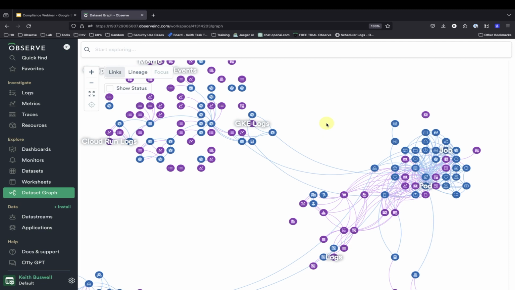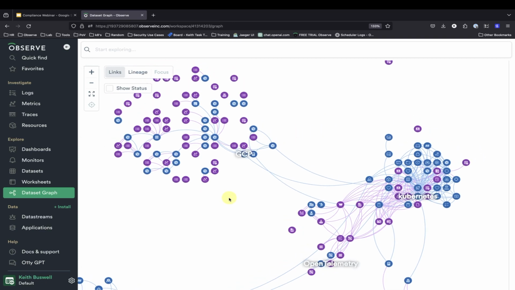So a couple things that I like to talk about, especially from a compliance standpoint, is that there are some really nifty things that you can do. So if I come into our log explorer right here, just think payment logs. Maybe I'm in an industry where we have payment logs. I can see I have the clear text credit card numbers listed right here. I have the CCV listed here as well.